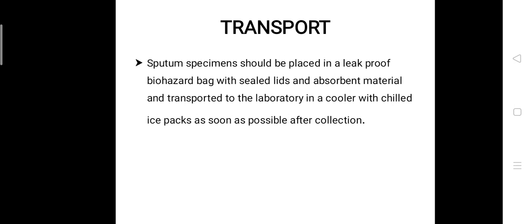If there is a delay, you have to keep the specimen cool in a refrigerator, but not in a freezer. Up to a week in cold conditions will not significantly affect the positivity rate of smear microscopy. However, the additional growth of contaminants will result in an increased contamination rate on culture media if the delay extends up to 3 days.